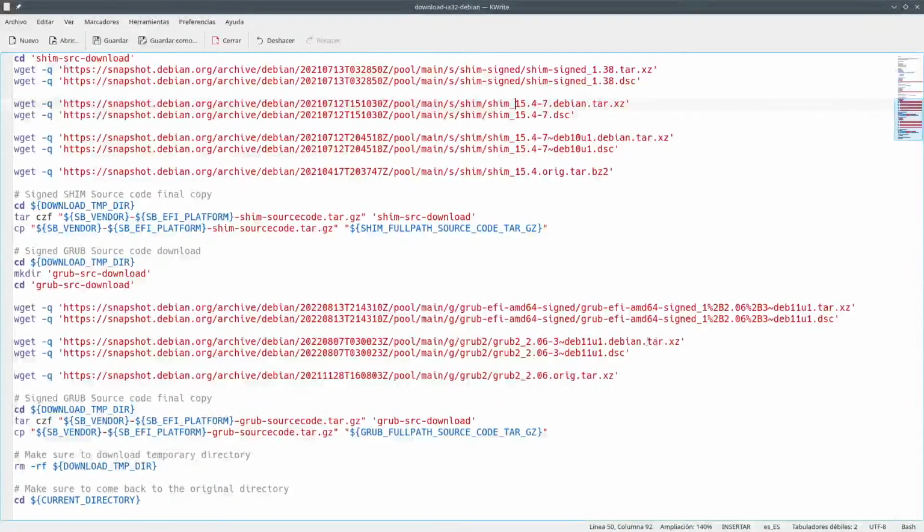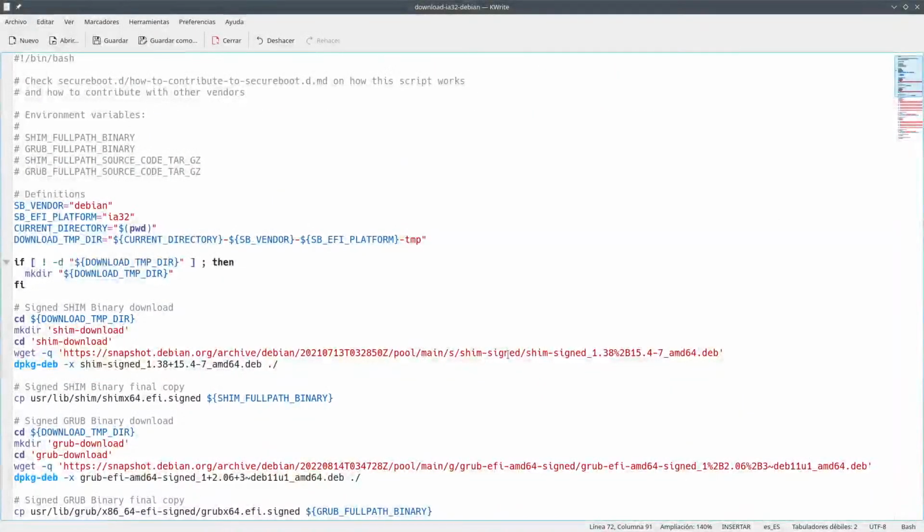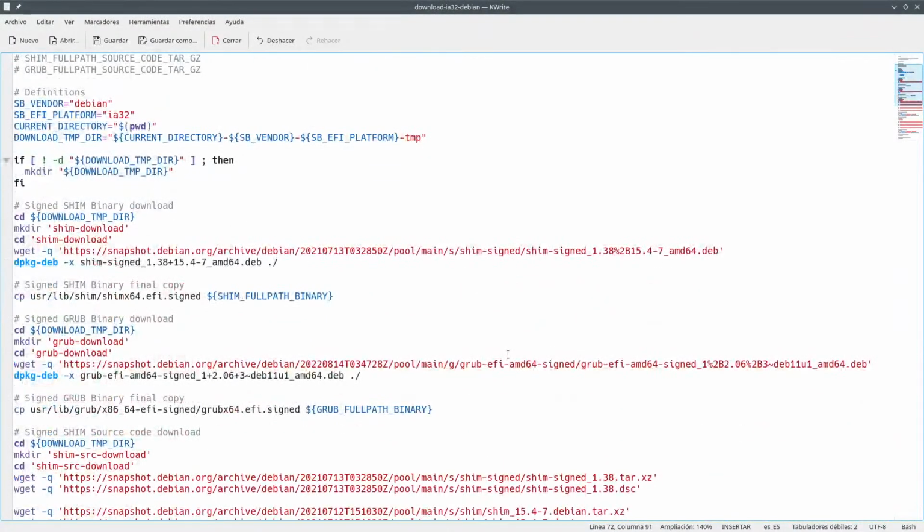Yeah, and this is the source code too. Well, not this one. Well, this should not be the same source code, but maybe this one here, yes, it's the same one. So we will have to check step by step if it's the same thing or not. But the idea is that you have similar binaries around here. Okay, so first of all, we're going to work with the shim binary.